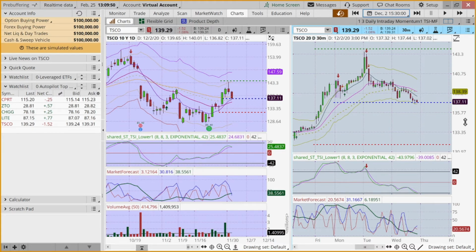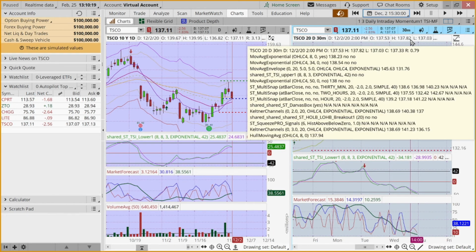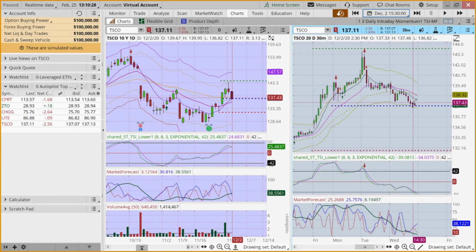And so here's one of the things that you can do. Unfortunately, with the paper trade account, you can adjust a position and basically show that you're bought in. You cannot do that with this particular tool. Now, if I look, I'm going to be watching up here. As you can see, as I go back in time, right there on that hour, price action actually got down to 137.03.